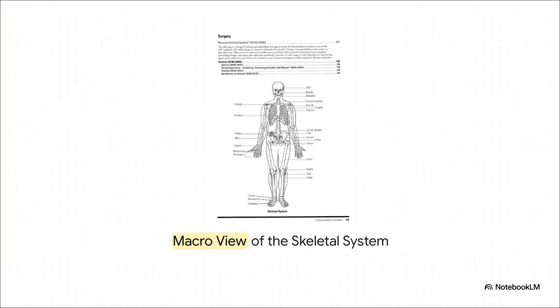You simply can't code what you can't navigate. This macro view of the skeletal system anchors all our overarching CPT headings, giving us a really solid big picture of the human frame. When you're flipping through the musculoskeletal section, you'll notice it generally flows head to toe. So starting from the skull and mandible, down the cervical vertebrae, through the humerus and radius, and all the way down to the femur, tibia, and feet. Having this high-level map locked in your brain helps you instantly jump to the right subsection.